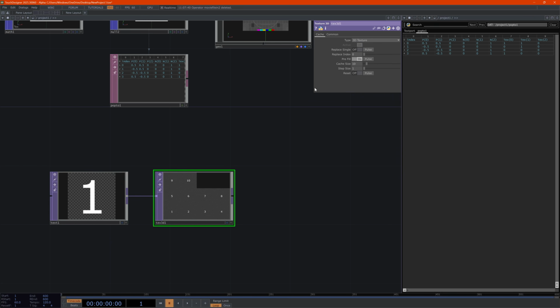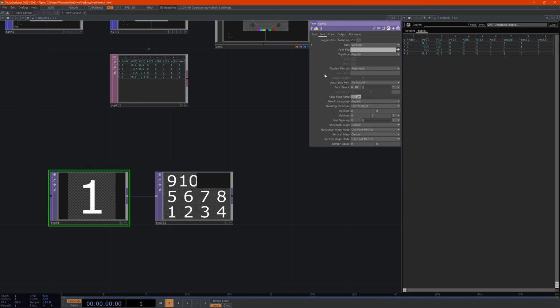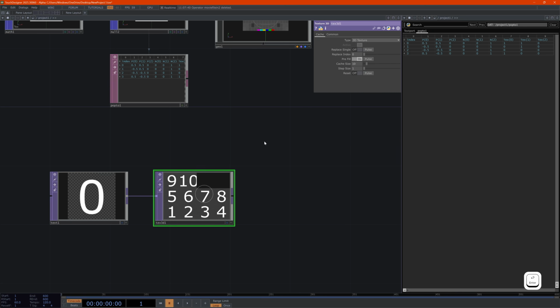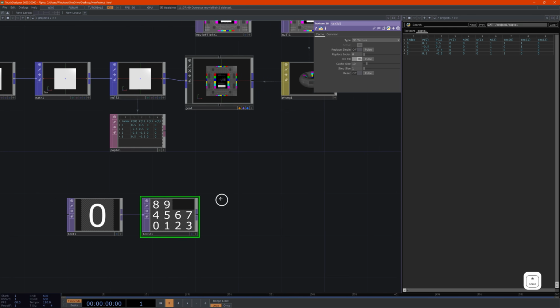Okay, let's prefill. Okay, make it a little bit smaller. In fact, here on the text, let's do -1, so it's 0 to 9, and let's prefill this again. Okay, so we have 0 to 9 there. So this is our texture.